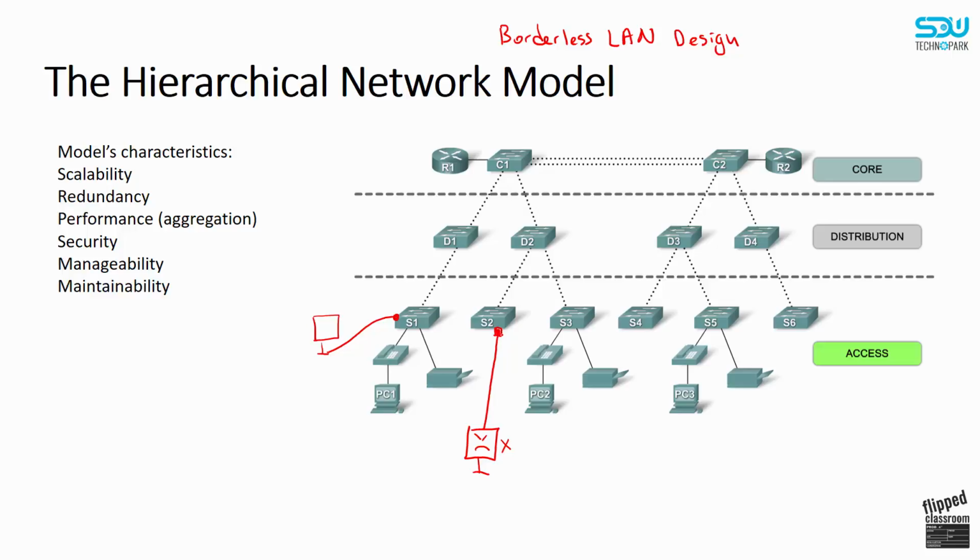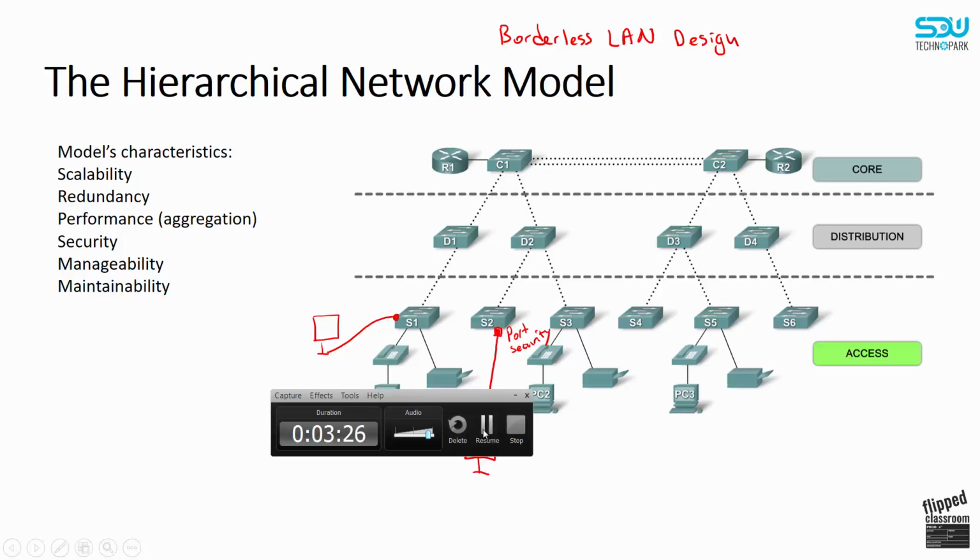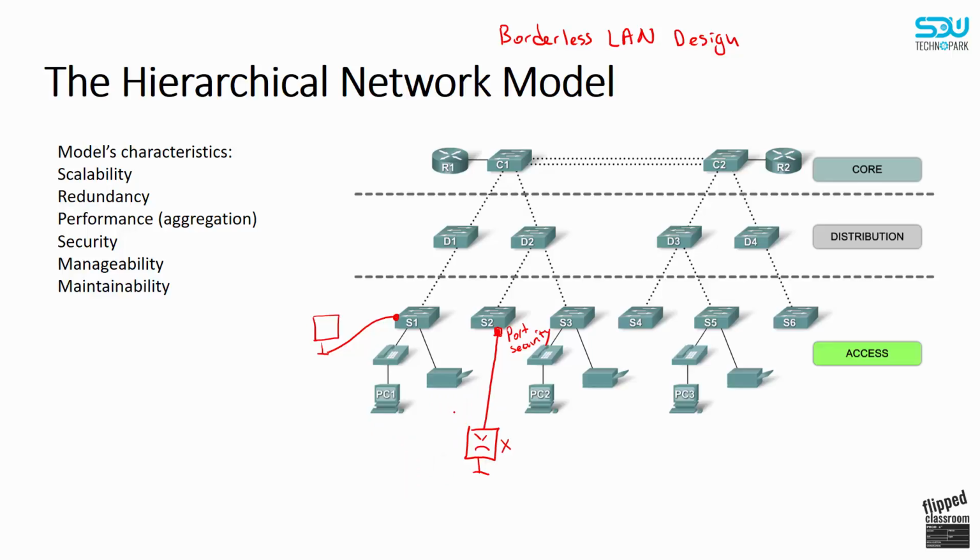So one of the security which can be used in the whole network, in all local area network, is called the port security. And this port security is the function of only access layer switch, because only access layer switch provides ability to be physically connected to the network, and there will be no ability to be connected to the distribution layer switch. So the port security is the function of only access layer switch.